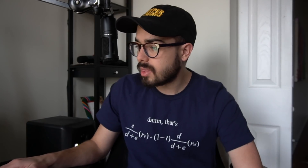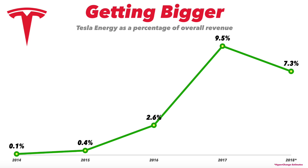It is important to note that energy overall as a part of the bigger Tesla business has been getting bigger and more important. In 2018, it's going to be about 7% of Tesla's overall revenue, because this year they've been focusing heavily on the Model 3 ramp, allocating a ton of batteries and resources to that rather than to battery production for grid-scale utility storage. As they focus more on the energy side of the business in 2019 — solar roof and things like that — it could become back to maybe 9% or 10% of Tesla's overall revenue.